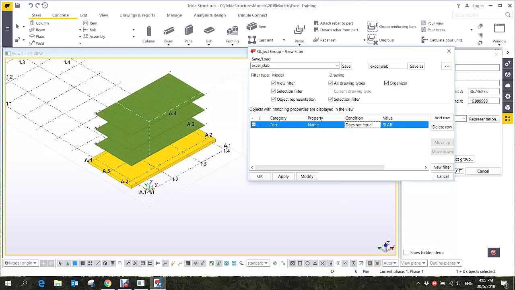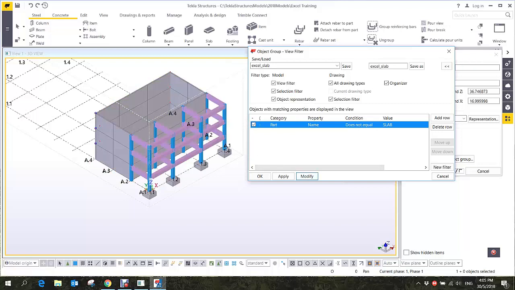Yes, that's correct. It shows everything but the slab. So you can do a lot of things here in the rules. Whether it is equal to slab or does not equal, it depends on how you want to deal with these rulings.